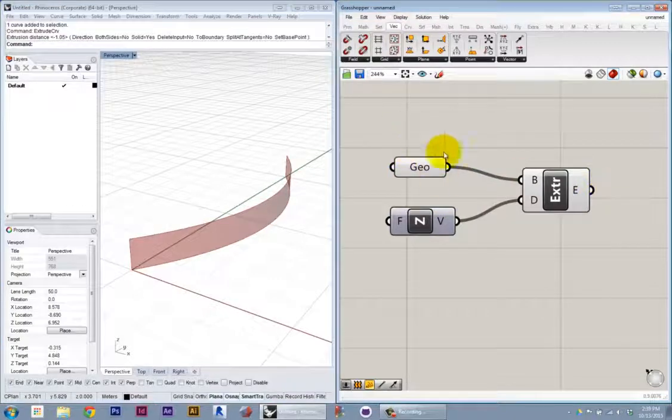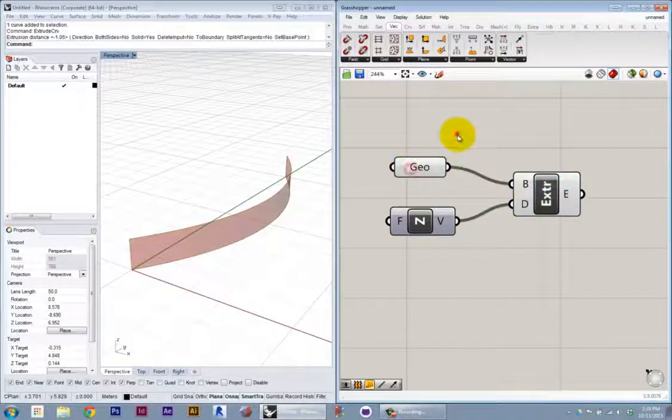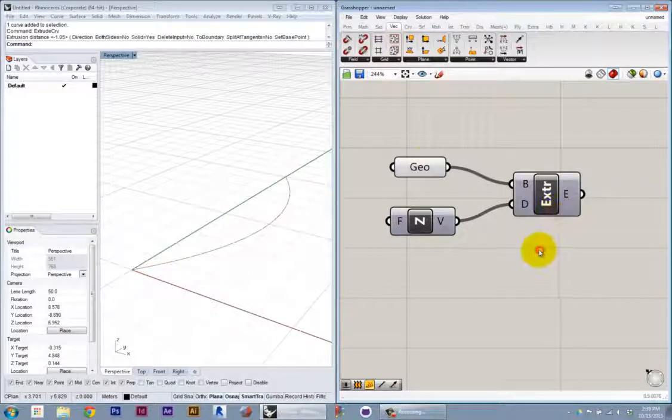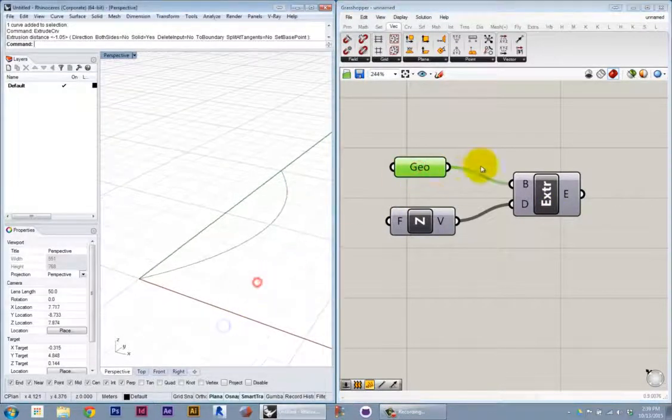So in Grasshopper, everything we do flows through these nodes, and all the geometry is active all the time. If we don't want to see a certain geometry, for instance, if we don't want to see this extrusion surface here, we can right-click on the node and just toggle preview to off. So right now, preview selected, we can click it and deselect it, and now we have the same geometry here. We can see our curve.